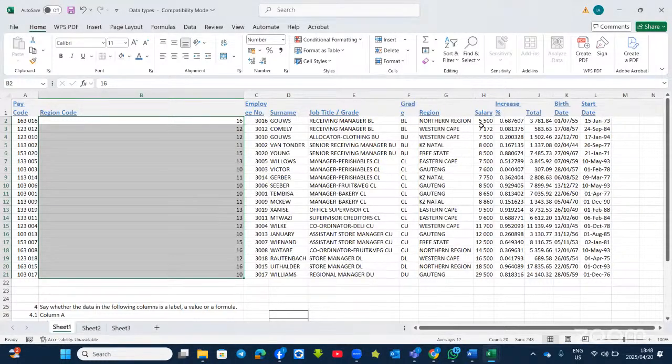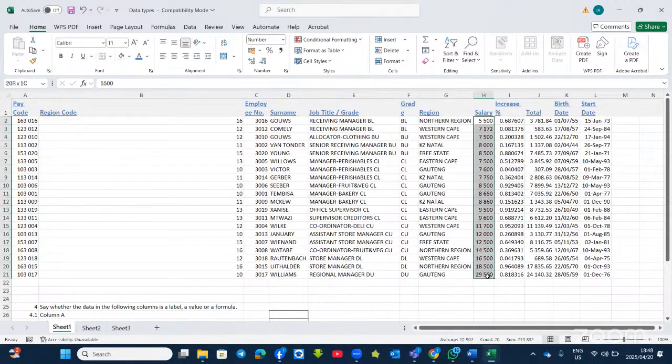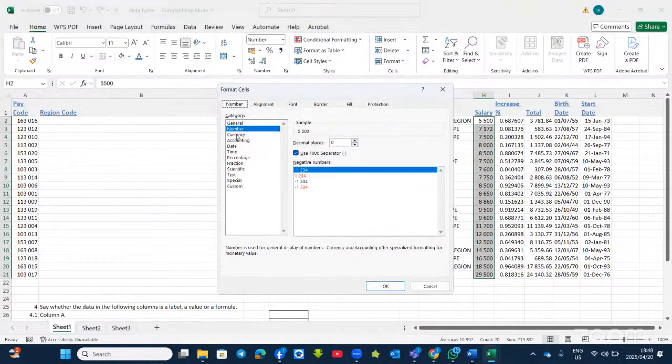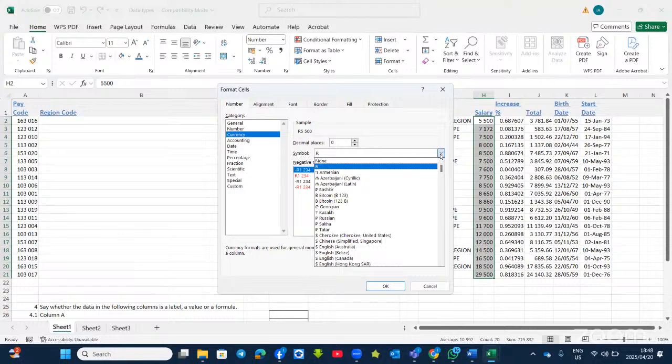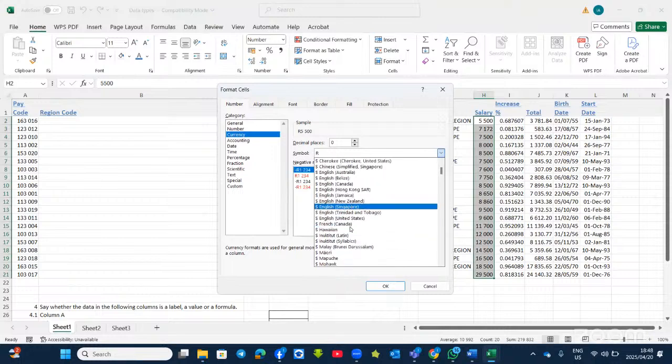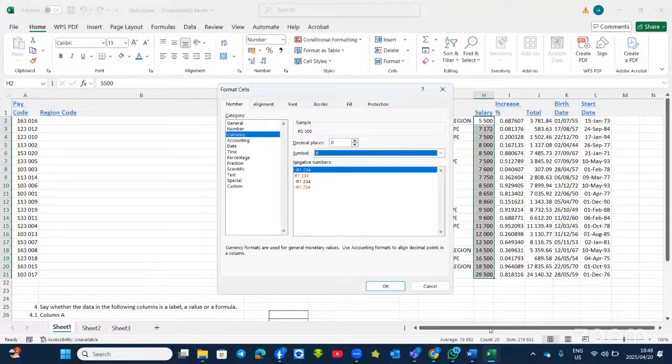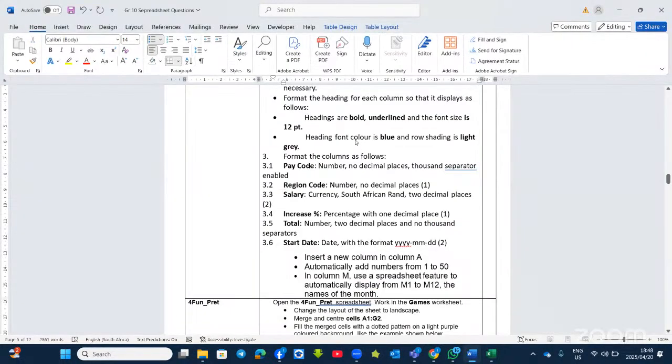And then also the salary, which is in column H. You select it, all the values, the range of values there. And then we go to number format, click on that arrow for the number format settings. We change it to currency. And like the question said, the symbol should be South African rand. So it's there by default. If, let's say, the question wants you to change it to American or any other currency, all the currencies are available here that you can select. So here we choose South African rand and 2 decimal places. We change the number of decimal places to 2.